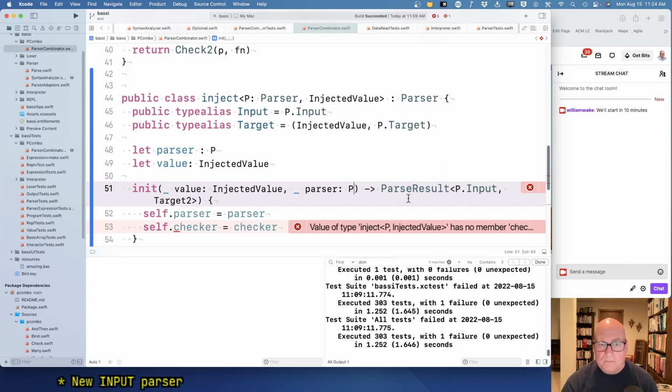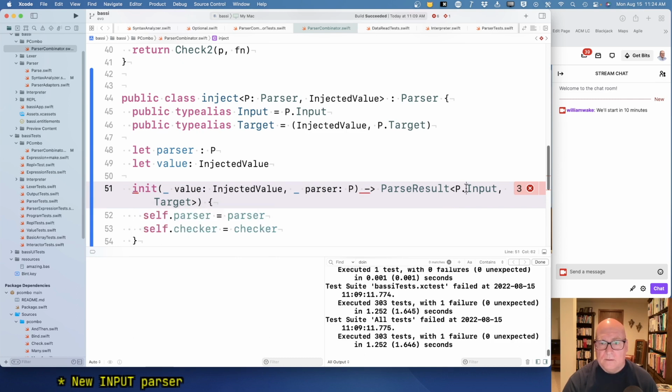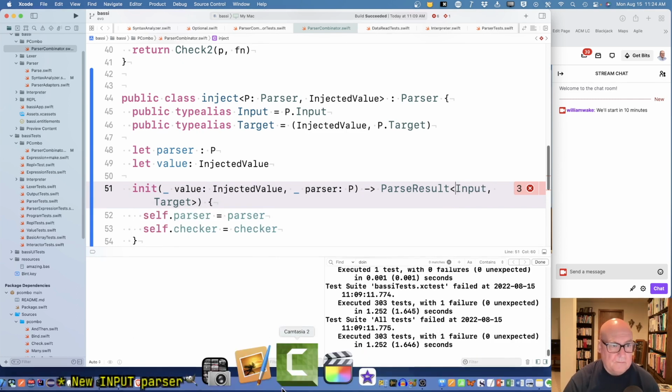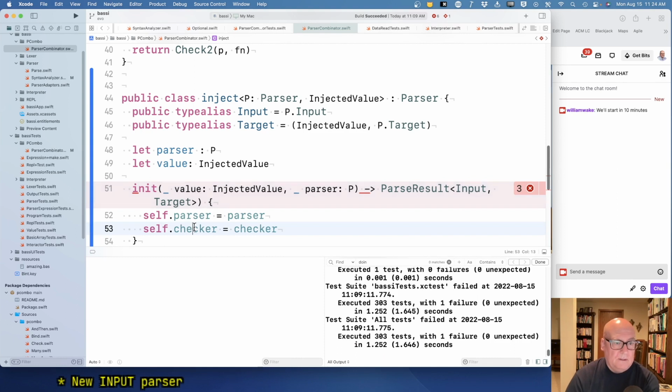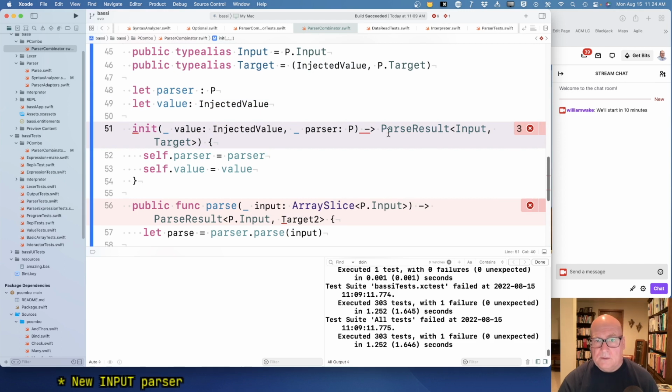Okay. Then I will give you a parse result of input and target. Input target. And self.value equals value. Okay. Consecutive declarations. Init value. P produces parse result.